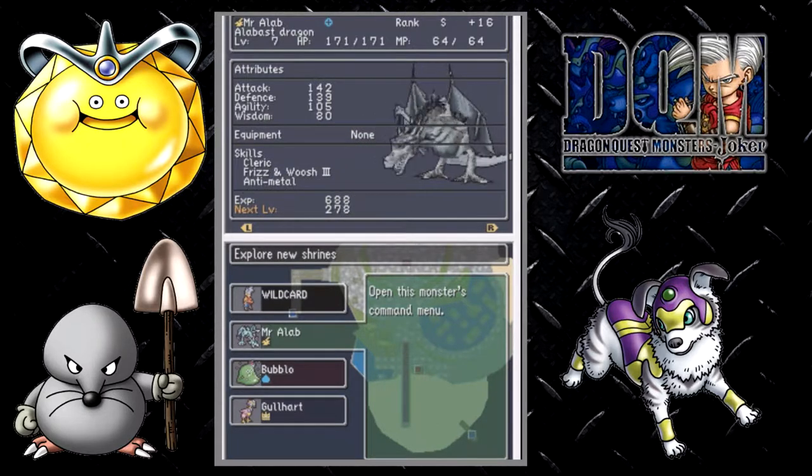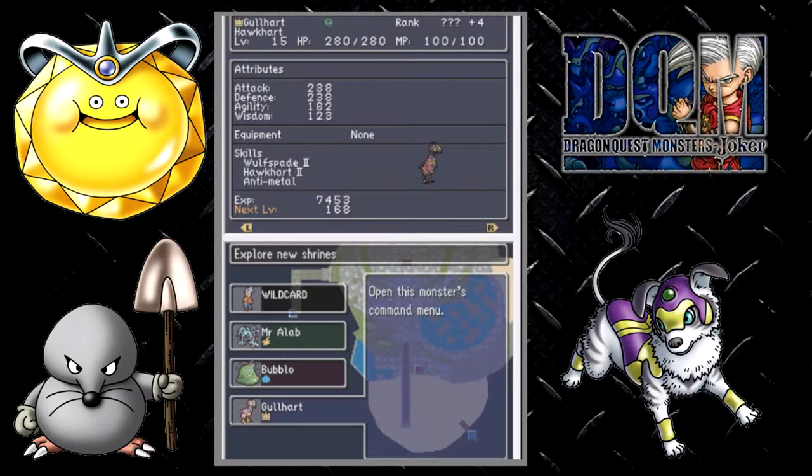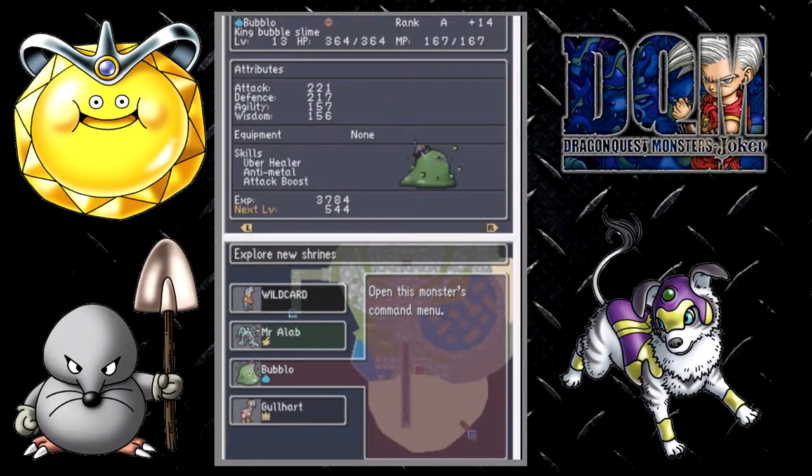Plus 16. So he's plus 14 and he's only plus 4. But since I was able to scout him, if you look at the skills, one thing I want to mention is that you'll see Uber Healer on my King Bottle Slime, because I had to do a lot of grinding and a lot of increasing of skills between monsters. Basically it's an Uber skill, supposed to be the best healing skill in the game. That's what I was trying to get to, and this is where the grinding gets complicated. But I'll explain how I get Uber Healer later, not now.